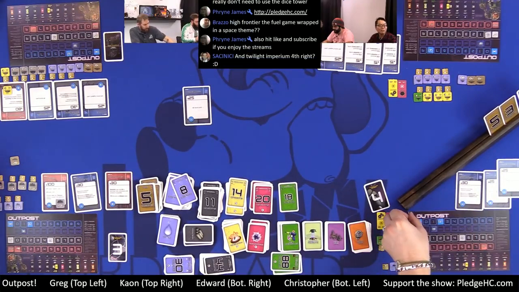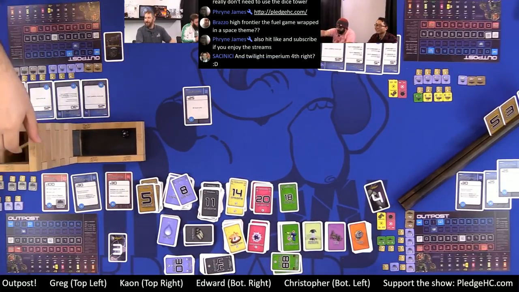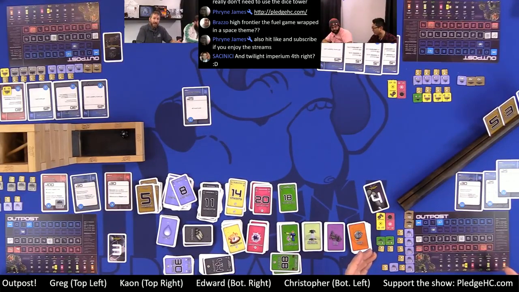Brazo says High Frontier is the fuel game wrapped in a space theme. Is that true? Yeah, that's actually pretty well said. And Twilight Imperium 4th Edition, I would have to get a copy, so I'm hoping that I can get one from Asmodee.